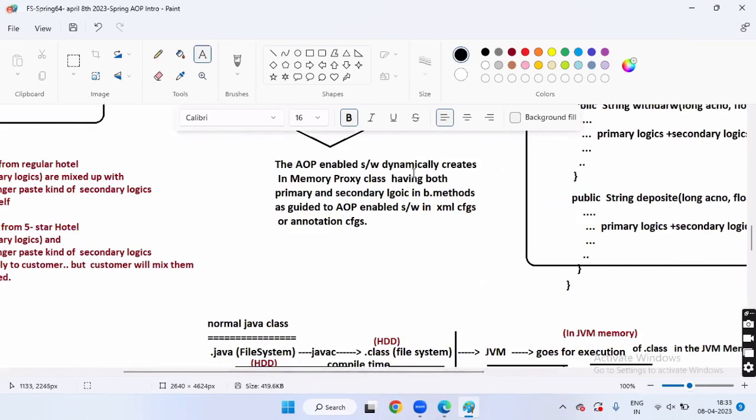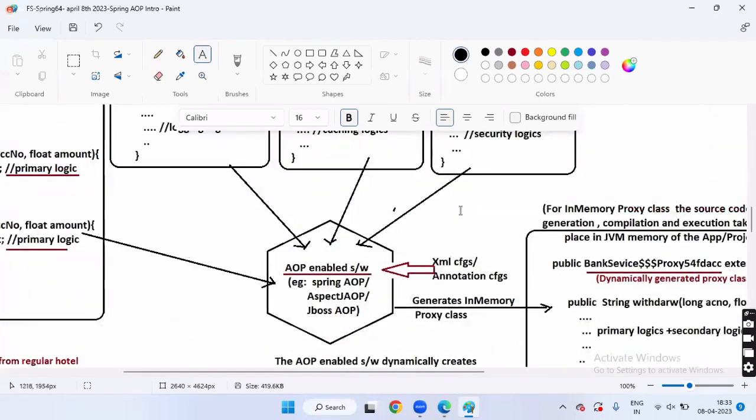The AOP-enabled software dynamically creates an in-memory proxy class having both primary and secondary logics in the business method, as guided to the AOP-enabled software in XML configuration or annotation configuration. Are you getting my point here, guys?